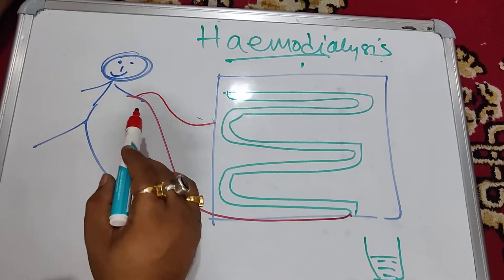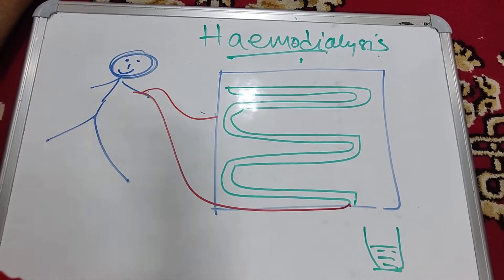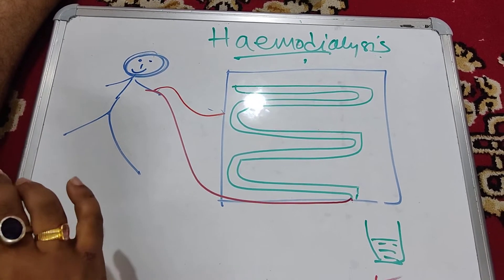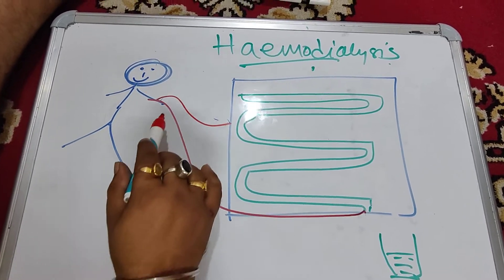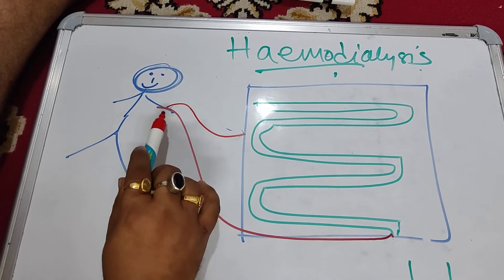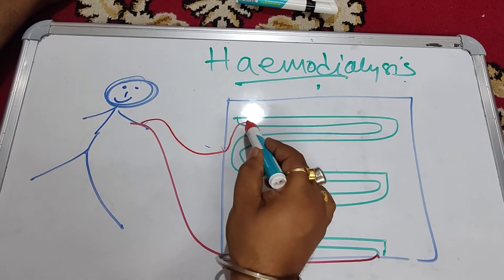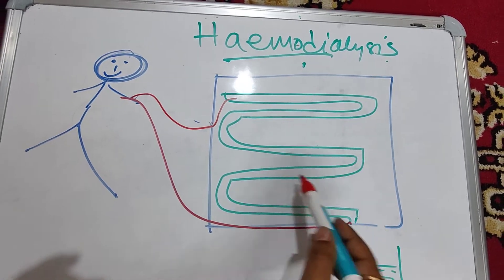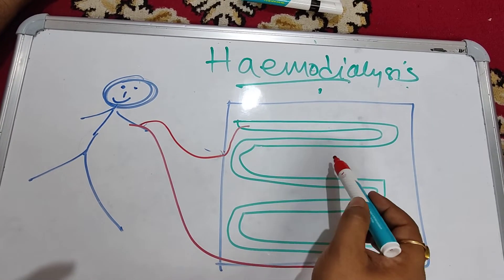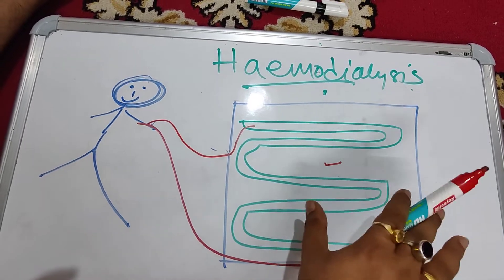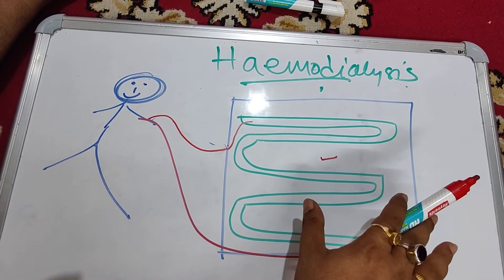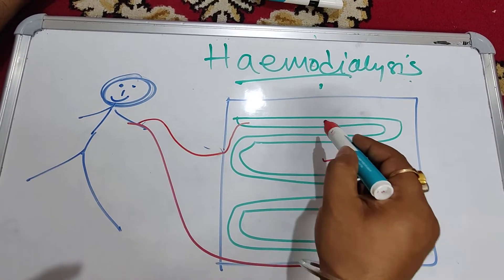If the blood needs to be cleaned and the person has a damaged kidney, they will undergo hemodialysis. Blood is taken from an artery and enters through chambers made of cellophane paper, which is semi-permeable. The solution has a low concentration of certain substances.